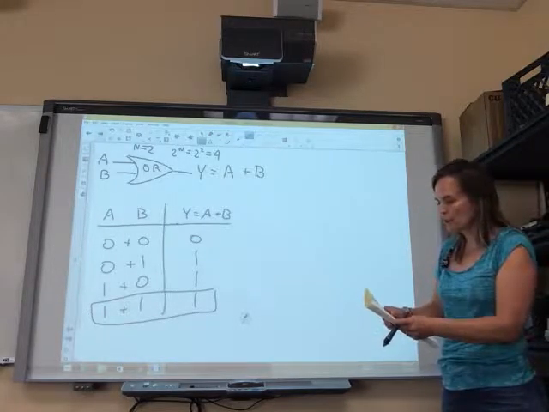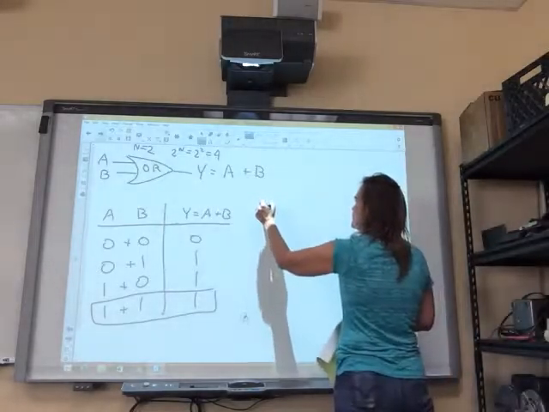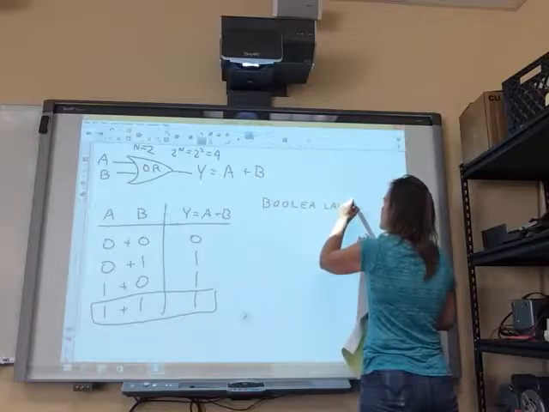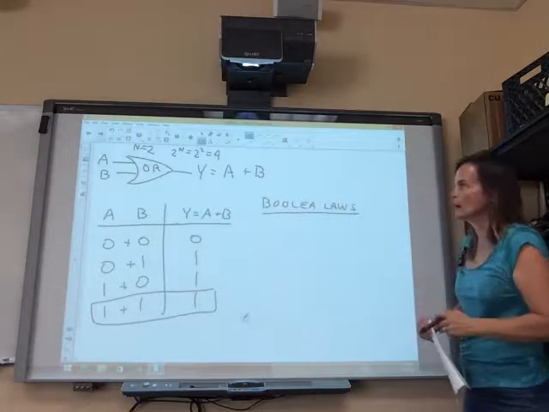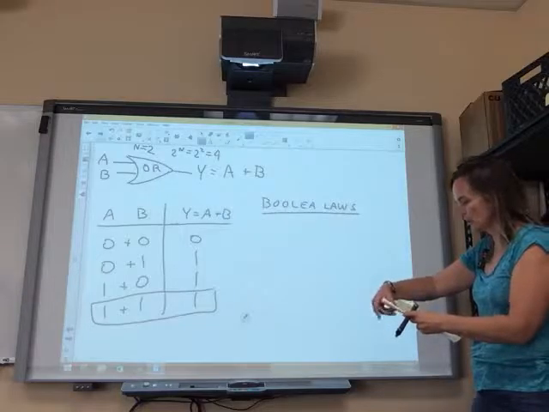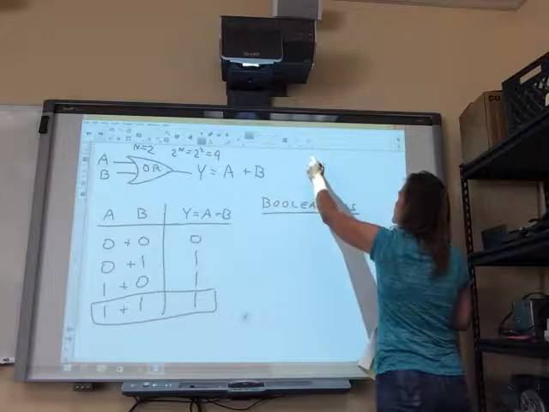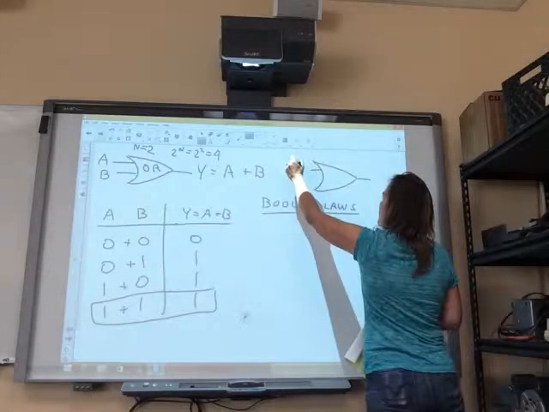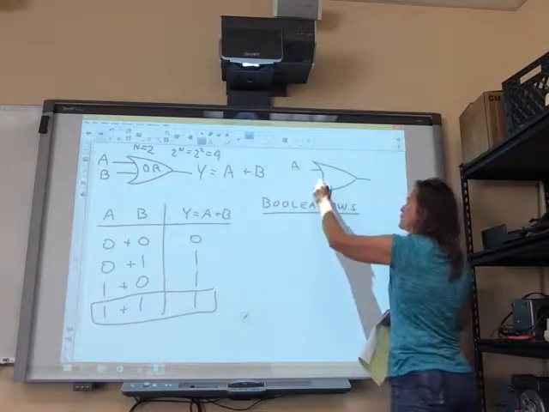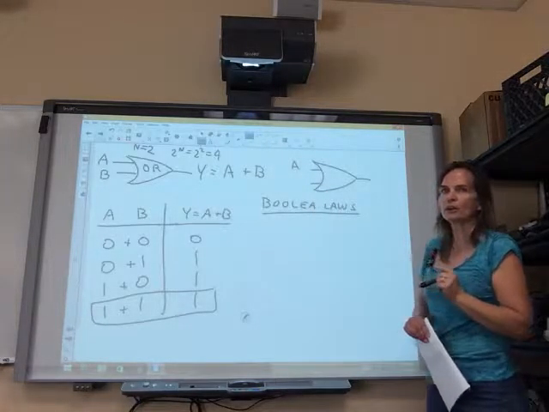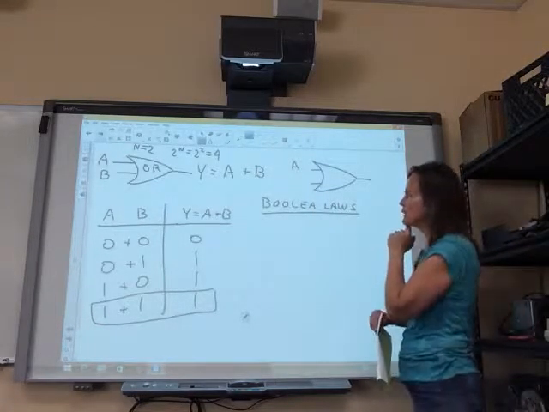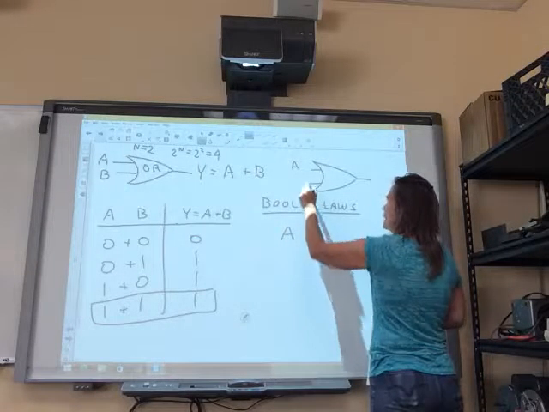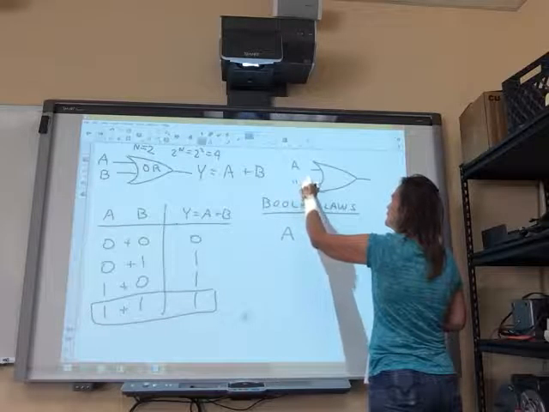truth table. And from there, we're going to go now to our Boolean laws. And this is how they were derived from looking at these OR gates and looking at these truth tables. And we'll redraw this OR gate over here with a variable input A, could be 0, could be 1, and we're going to hold the other input to some value. Okay, so we're going to do it just like we did for the other ones, and we're going to say A, and always holding the other input low.